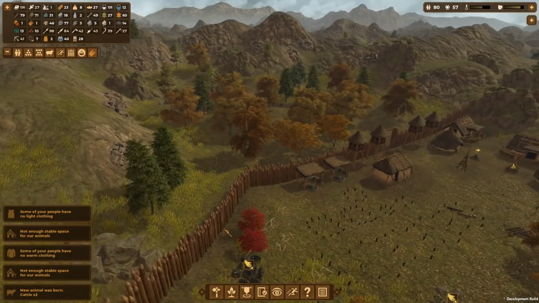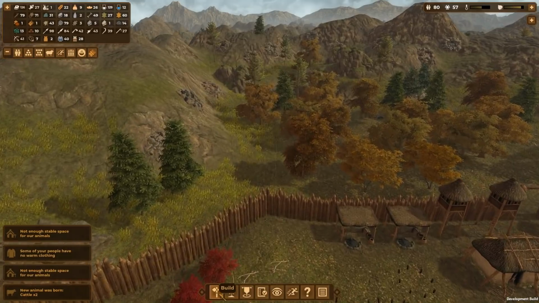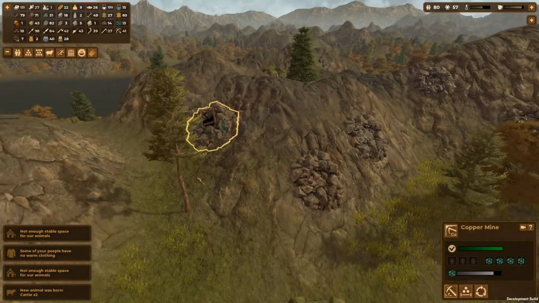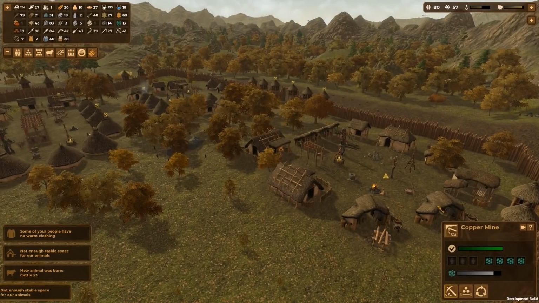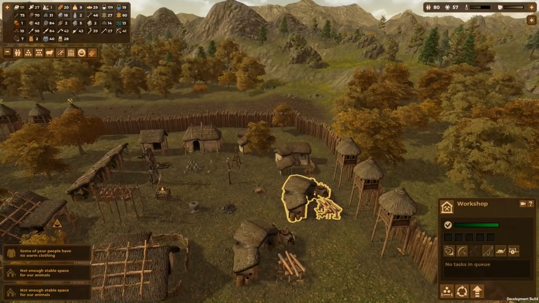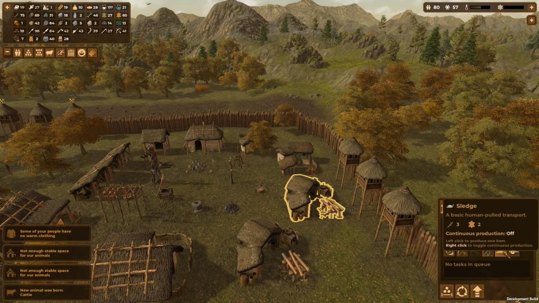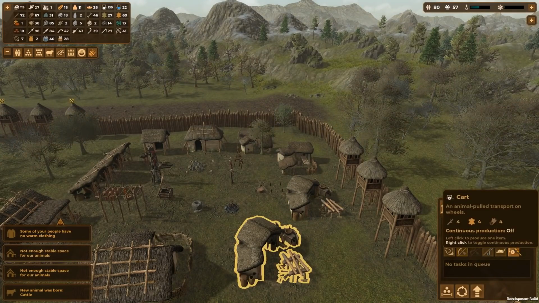I was going to put it right here, but I feel like another one of these would probably not be amiss. Probably work out quite nicely. Yeah, look at this. I am quite pleased with this. You make fishing poles and sledges. You make bows and carts.